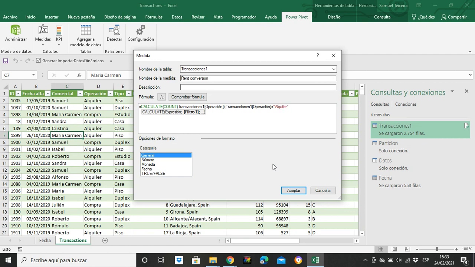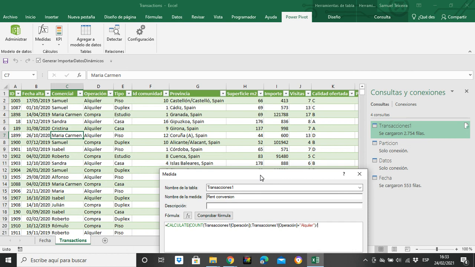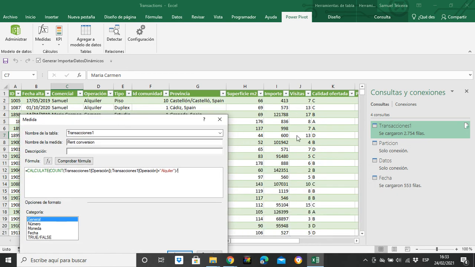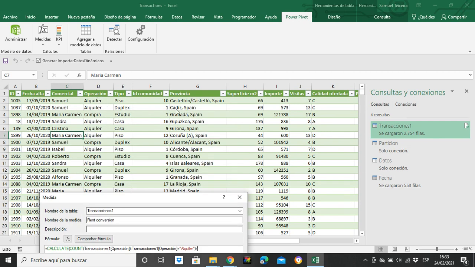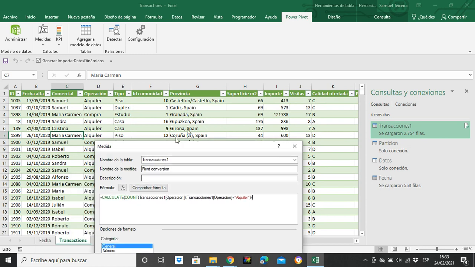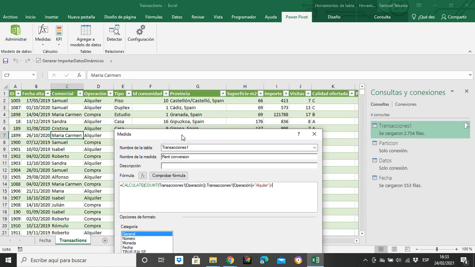All right, divided by the total sum of the visits. As I said before, we have this column over here, which represents the total number of visits that the property had in order to do the transaction.